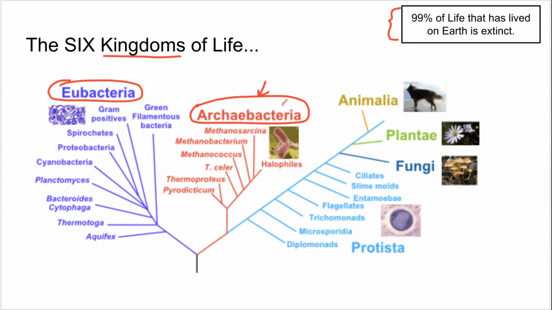We're learning more and more about them. Most of them live deep down in the oceans, especially these things called thermoproteus, because they need heat. So they live in these 1,000-degree vents coming up out of the bottom of the ocean. Protista are single-celled organisms. We can see those with microscopes.